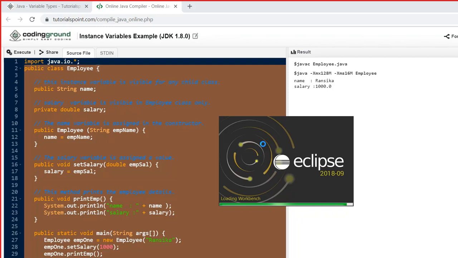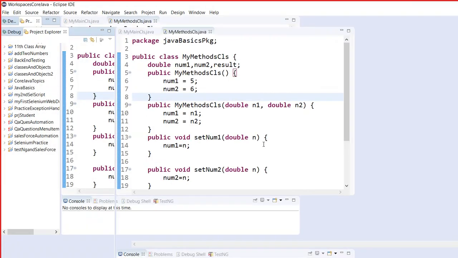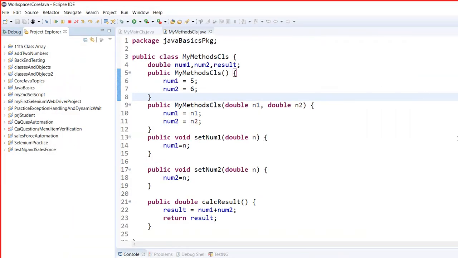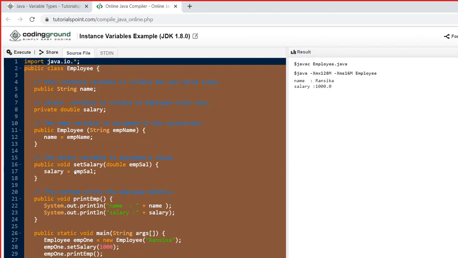Here you are talking about double salary? Yeah, double salary. It is an integer value, but if it is a double variable, you can store both integer and double in this.